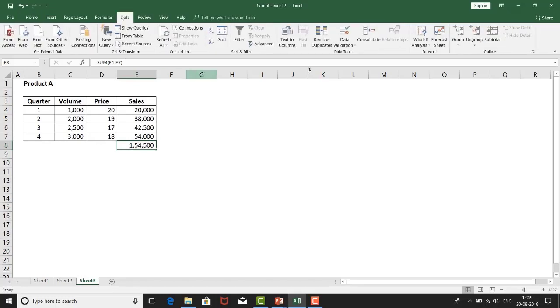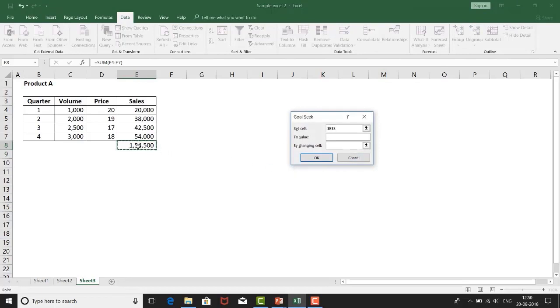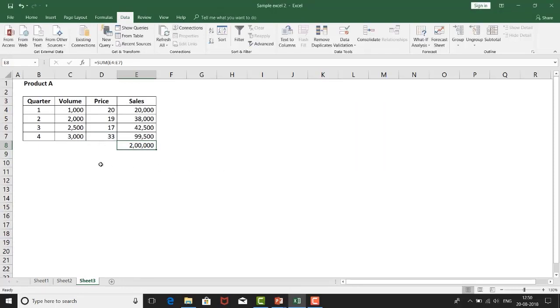So we'll go on data, what if analysis, goal seek. We set this cell as 2 lakh by changing the cell which is the price of quarter 4. So you can see that it automatically calculates that. So this is not something you can manually do.